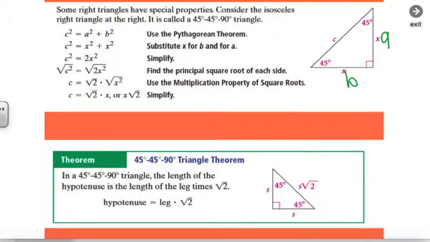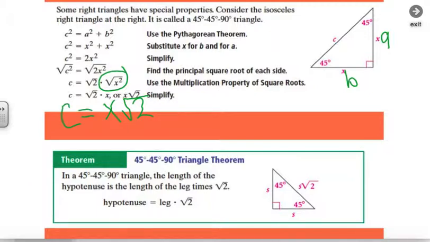And what happens is we get 2x squared is equal to c squared. So if we're trying to solve for c, the hypotenuse, we know that to undo a square, we have to take the square root, right? So we took our square roots here, and we'll get c is equal to the square root of 2 times the square root of x squared. But what's the square root of x squared? Go ahead, Kyle. X. Just x. So that's why our x comes out front of the square root sign, because we know that 2 is as simplified as it can get. So that's why we know that c is equal to x times the square root of 2.